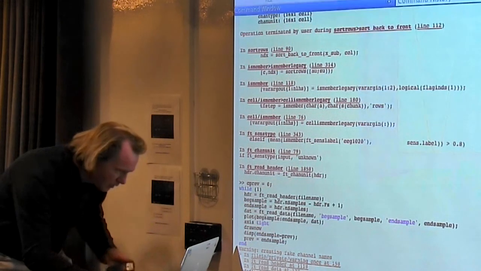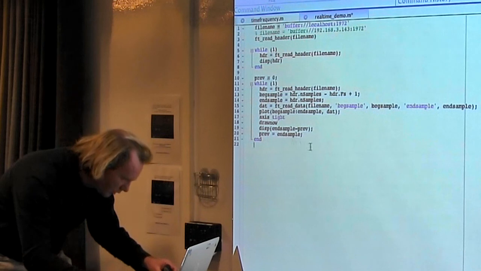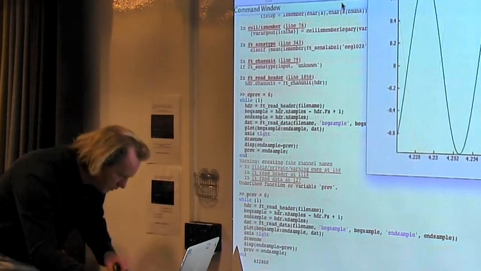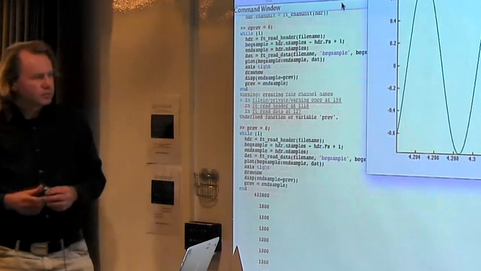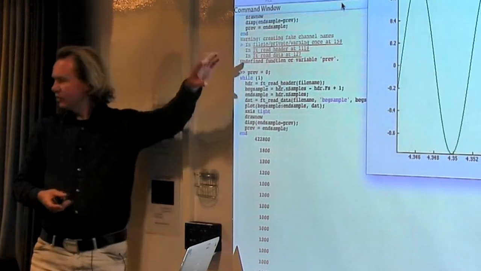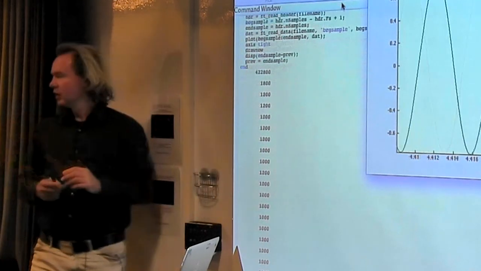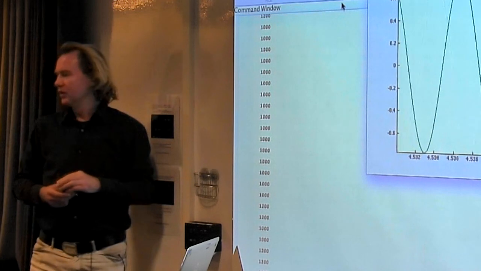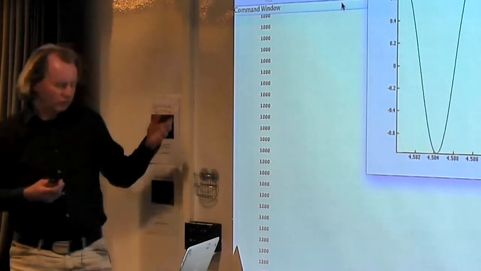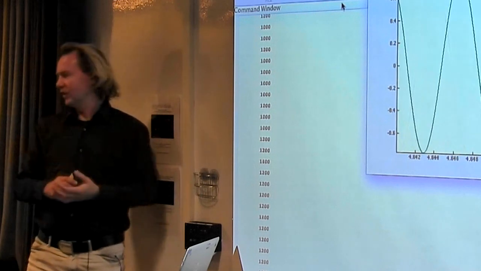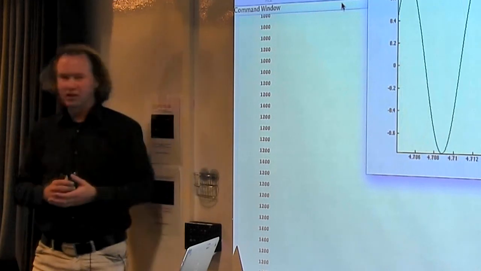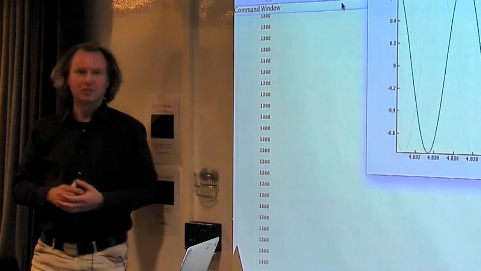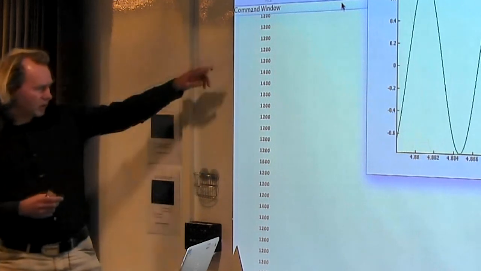Oh, I forgot one line, I think. What you now see is that it's plotting 16 channels, 1 second of data, like a sliding window. You're only seeing one channel because all of the channels have the same sine wave in it. Of course, you can imagine changing the code such that you do something smart with the data rather than plotting it. MATLAB plotting is not particularly fast, but it works, and it serves the point of showing that it works.